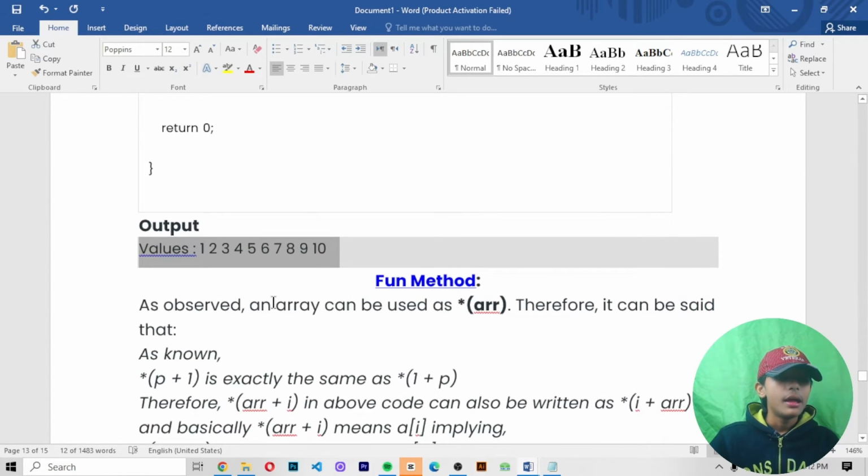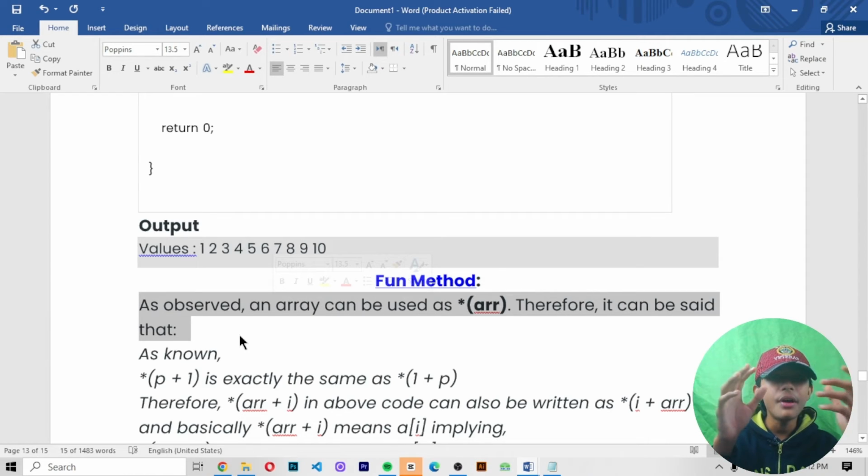As you have observed, an array can be used as *arr. Therefore, it can be said that *(p + 1) is exactly the same as *(1 + p).